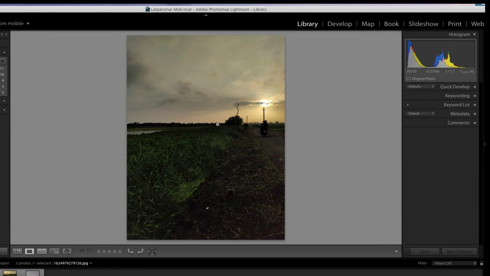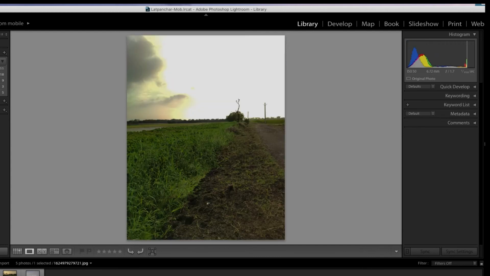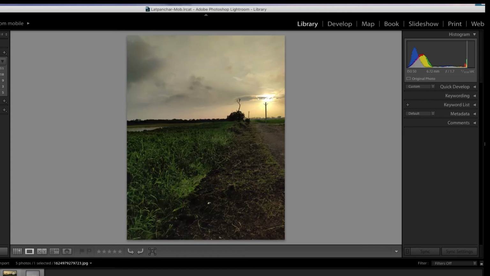The way out is: don't do this or that. Go for a picture like this one. As you can see, if you look at this histogram, my highlights are well kept. My shadows, compared to the highlights, are more or less exposed. Not that finely exposed, but I can say, or you can say, that it is okay, right?